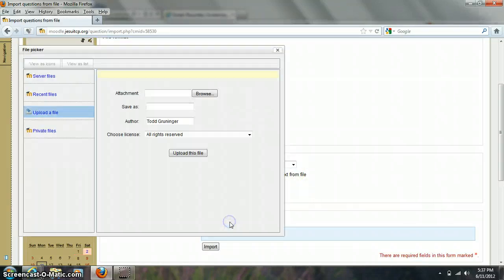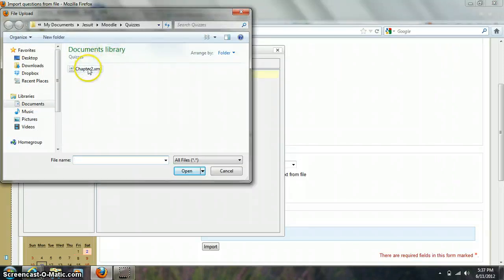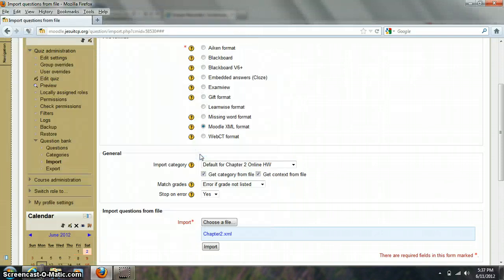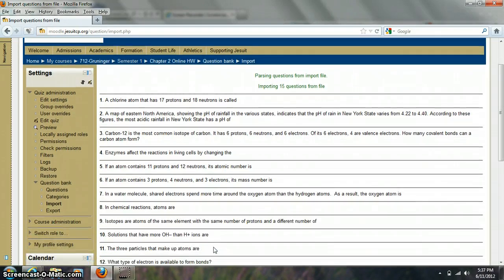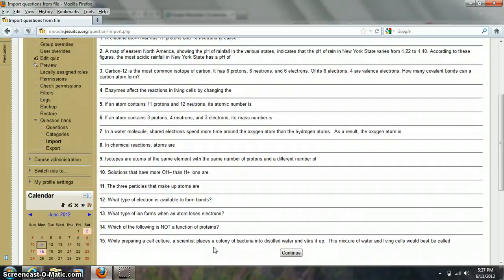Then we're going to go down here to choose file. We're going to select upload a file. So you select this option, and then you're going to go to browse, and you're going to find that Chapter 2. Here it pulled it up right for me. You might have to go looking for it in the folder wherever you saved it, or on the desktop if you saved it to your desktop. You hit open, and hit upload, and that file name should show up in this blue box, and then you hit import. And if all goes right, you should see the questions. In this case, Chapter 2 has 15, so we should see 15 questions have been imported.